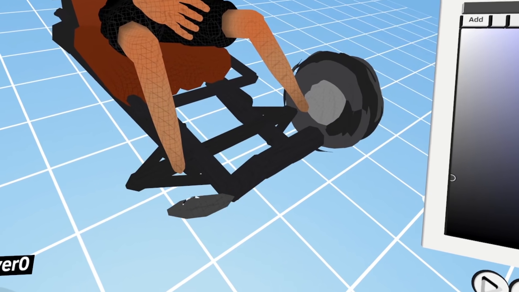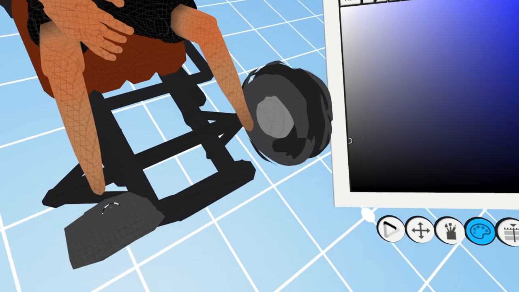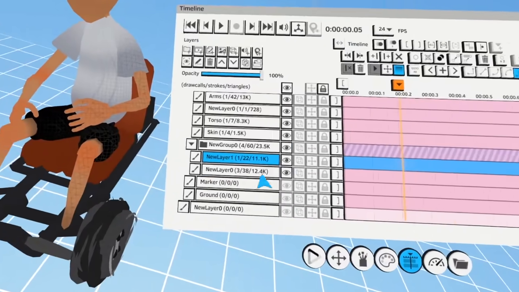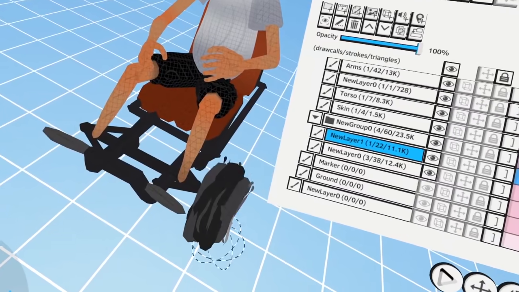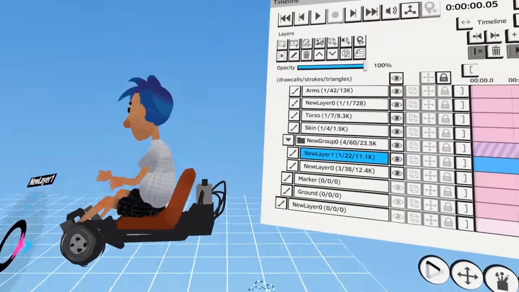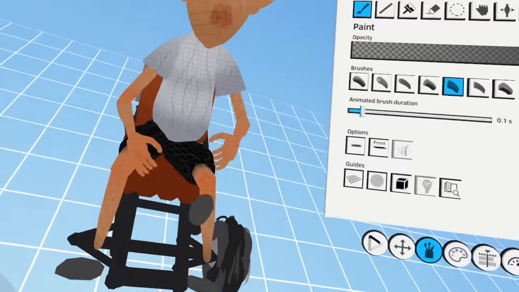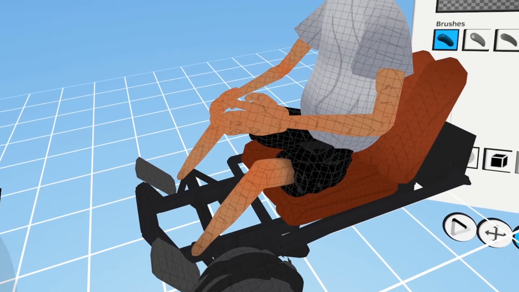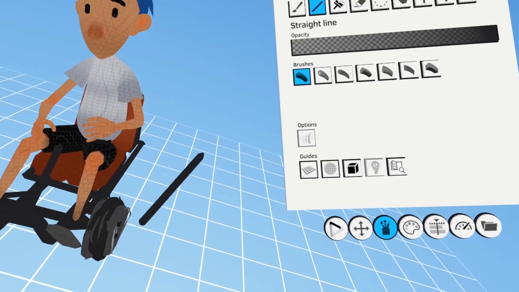I don't want to spend too much time on this stuff because you all know how to paint, so I try to be fast. It just needs to sell the idea. And then the tire, I'll bring the tire down here. I think it's good enough. And then we have the steering wheel, coming out from here.